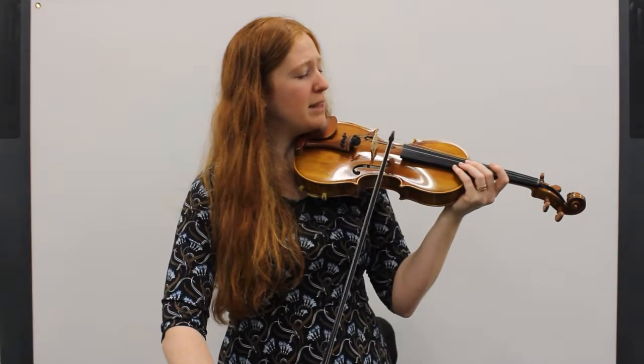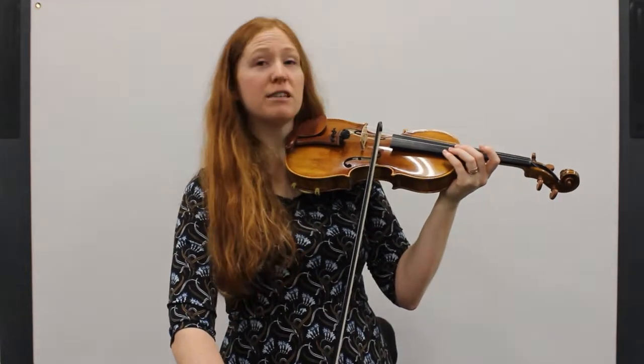I'm getting a consistent sound from tip to frog because I'm staying in the same place on that same point in the string. Make that your goal this time. Tip of the bow on the A string. Bend that wrist to keep the bow straight. Ready, set, go.